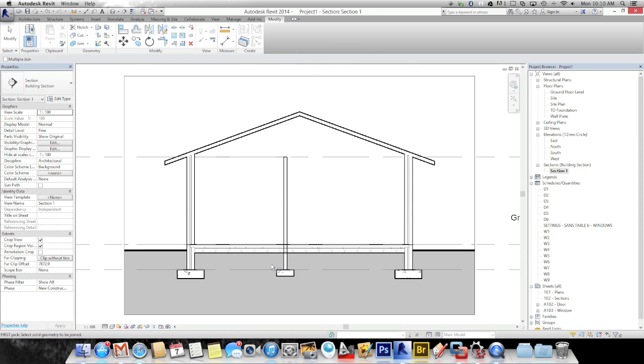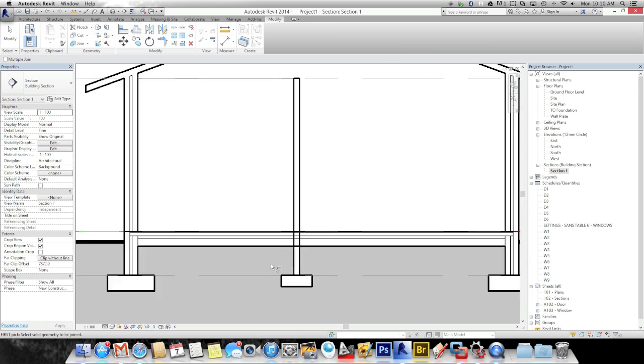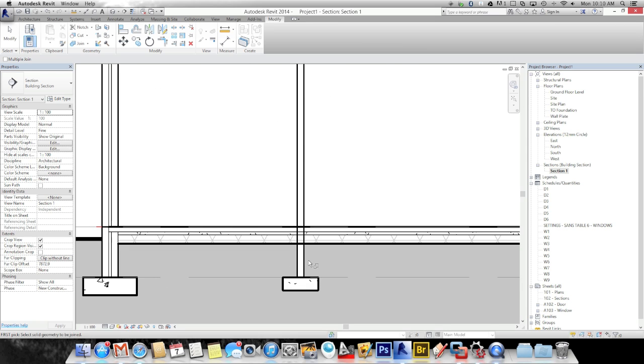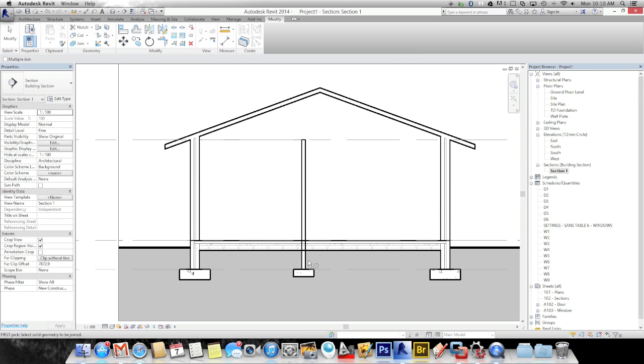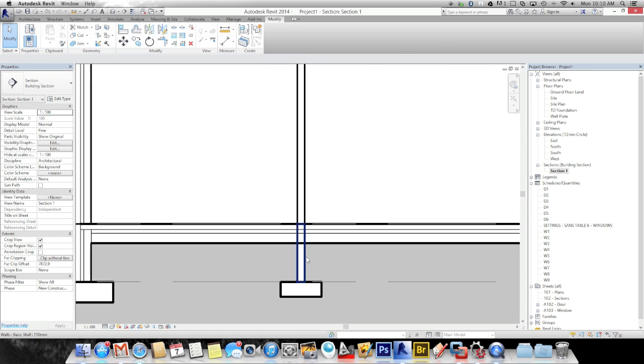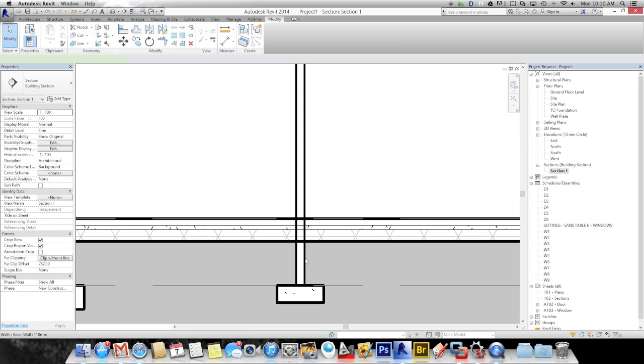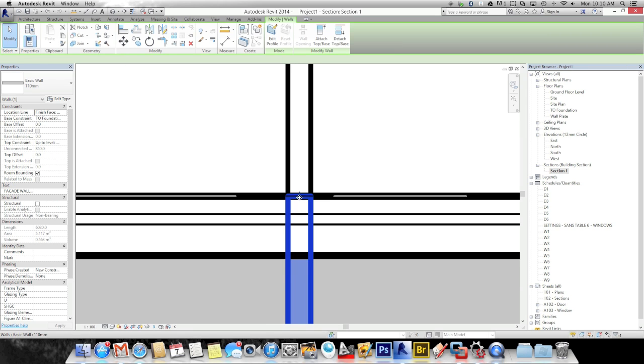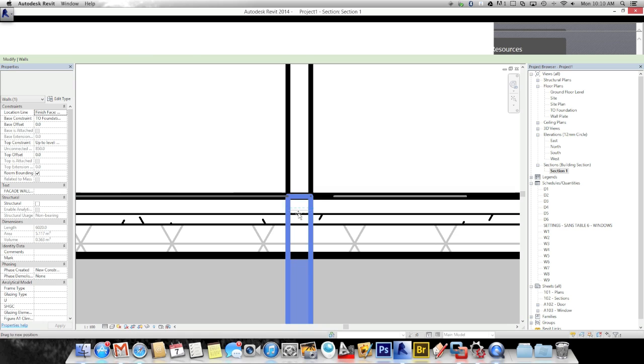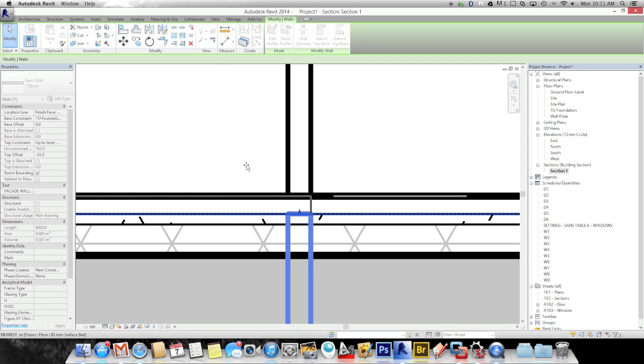Now, I didn't set it up this way for the 110 walls. There's a reason for that, I'm not going to get into it now, that we're going to do manually. So for all the 110 walls, what you can do at this moment is just select the 110 wall and drag it down to under the 85 slab.